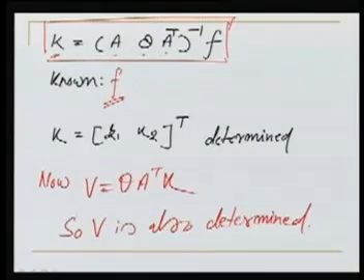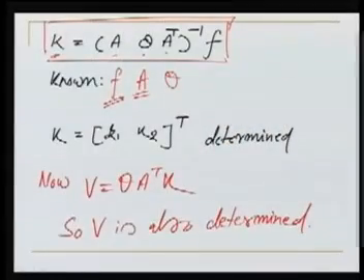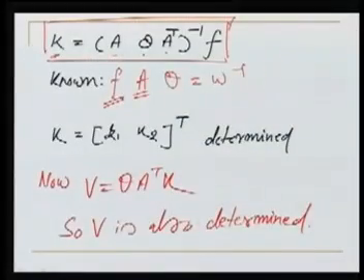So we know this F, the constant part. How about A? A is also known because, the way we form the equations, A is a matrix of the coefficients of residuals. So A is also known to us. And how about theta? The cofactor matrix, which is the inverse of the weight matrix. Yes, this is also known to us because this means the quality of the observations, the stochastic model. So over here we know F, A and theta. If we know them, we can determine the value for K. So the K matrix can be determined. Over here K1 and K2. So these are known to us.